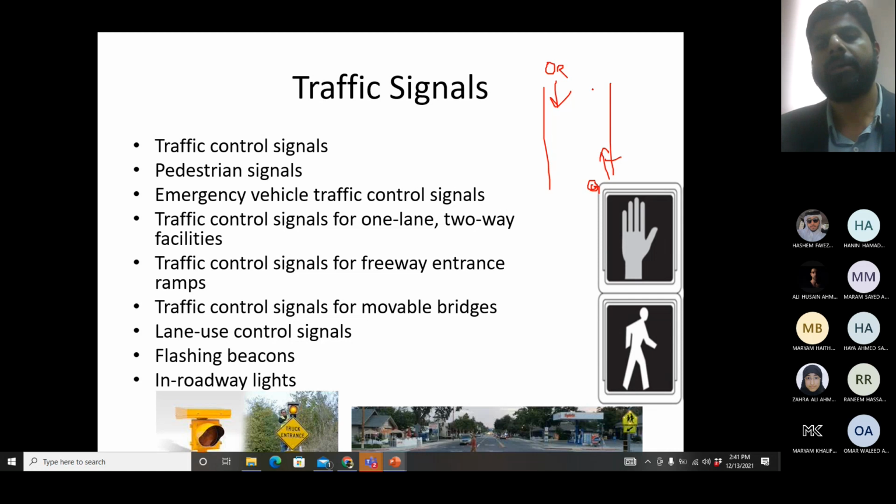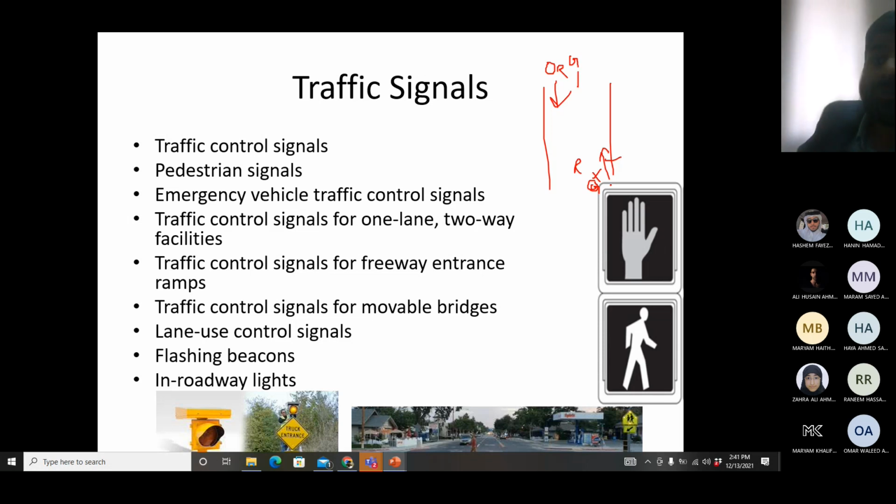In the evening, if you feel traffic coming from the other direction is more, this will become green and this one will become red. So this is a one lane two-way facility. The signal is indicating in which direction the street is operating and doesn't change every few seconds. So this is different from the usual traffic control signals.